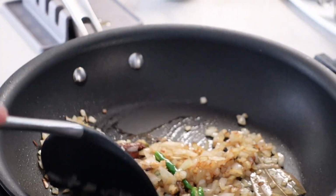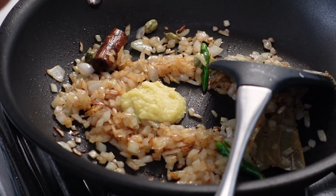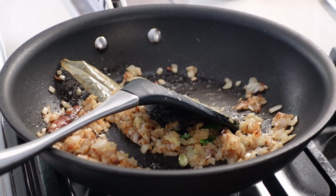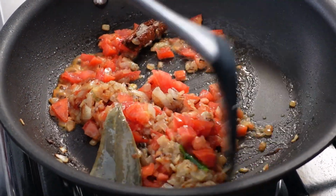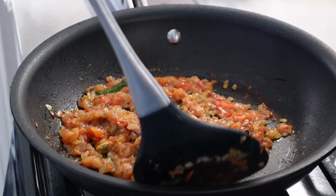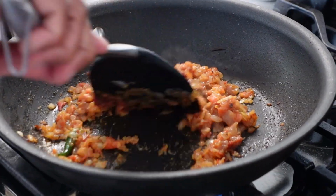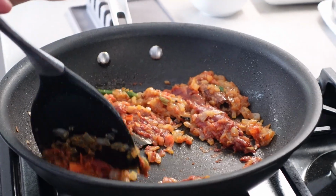Once the onion is translucent and start turning to brown, now I'm going to add the ginger garlic paste. At this stage, I'm going to add the remaining butter. Once the ginger garlic paste is cooked, now I'm going to add the tomatoes. Once the tomatoes are mushy and cooked well, we are going to add the tomato paste. Mix well and saute for a minute so the raw tomato sauce smell will go away.